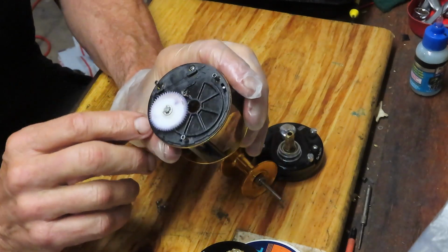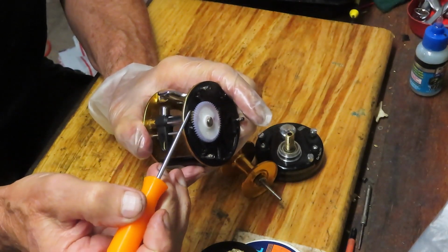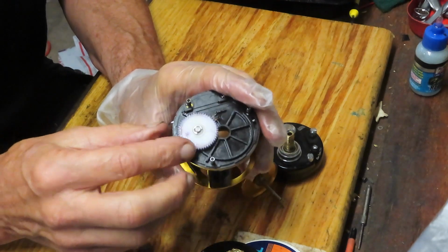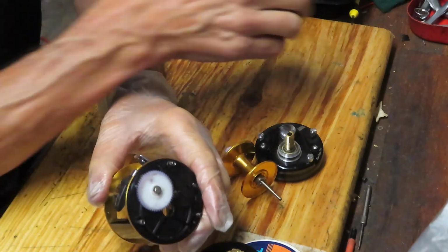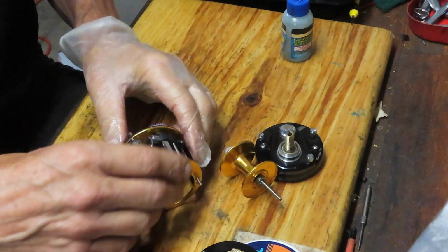We have an idler gear here that drives a worm gear. These are the two pieces inside. You can see the brass worm gear, you can see the idler gear, and there's a secondary gear on the other side of this. Now, I'm not going to remove that. You don't need to during the general service. I am going to oil behind it, and I don't grease plastic or Teflon gears because they're self-oiling or self-lubricating. Oiling is the wrong word.